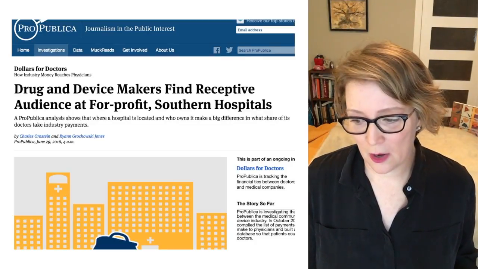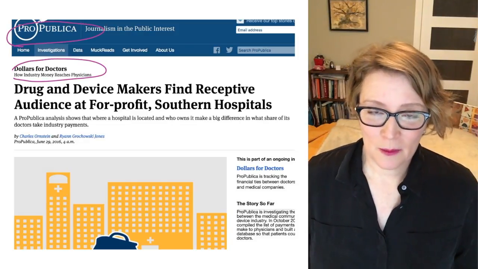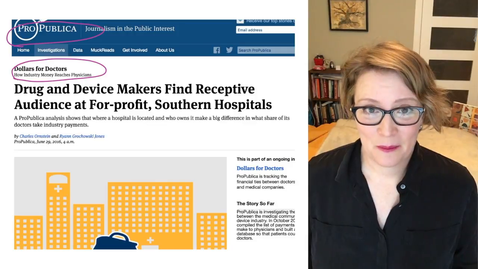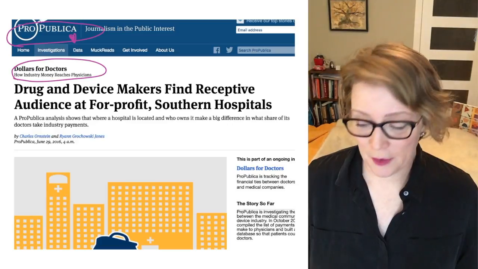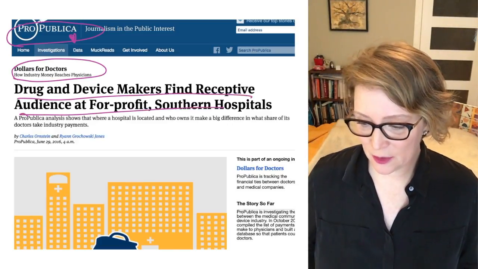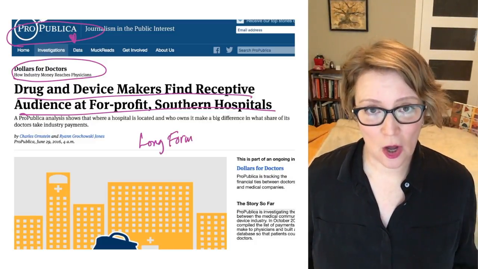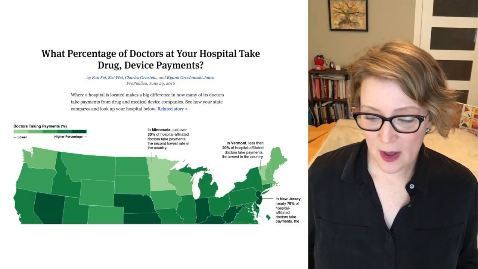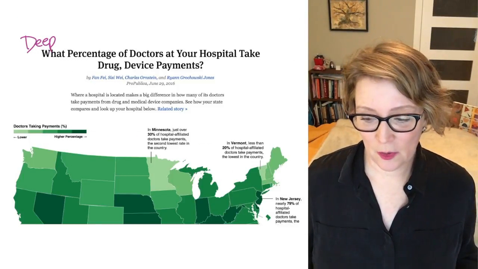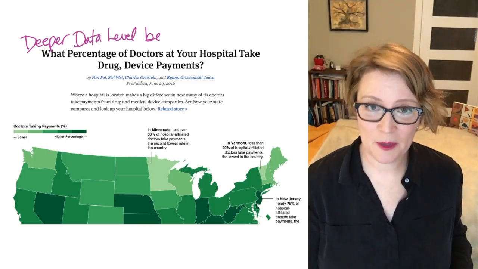An example we're going to use is a ProPublica article on doctors and pharmaceutical companies and payment. ProPublica, of course, is well known for its very, very good use of data. It tells a story, it talks about the data problems, it refers to other details in the really, really long, big, giant article. Then it also, if you want to dig deeper, you can go to the hospital lookup level. So they have a really, really deep level that most people will never see, but you can get to. It's public.